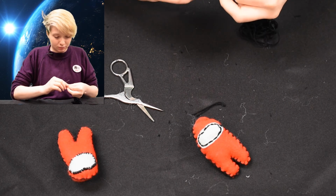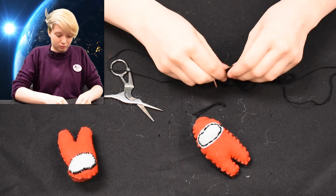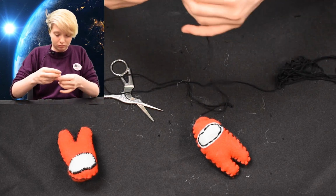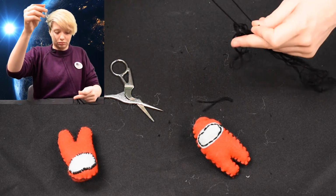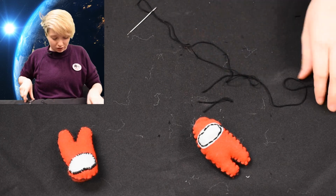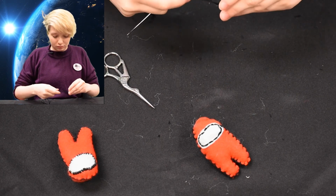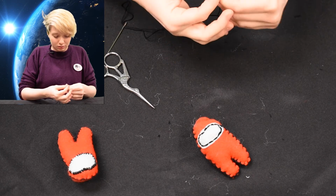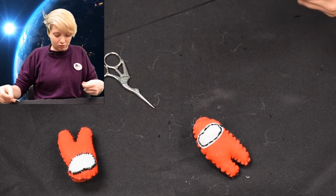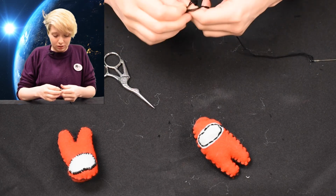Thread one last time. Doesn't need to be too long because we're not doing too much with it. We're just finishing this out. Snip. Find the ends. Pull the thread down. Straighten everything out. Make the ends meet again. Re-straighten and then tie.